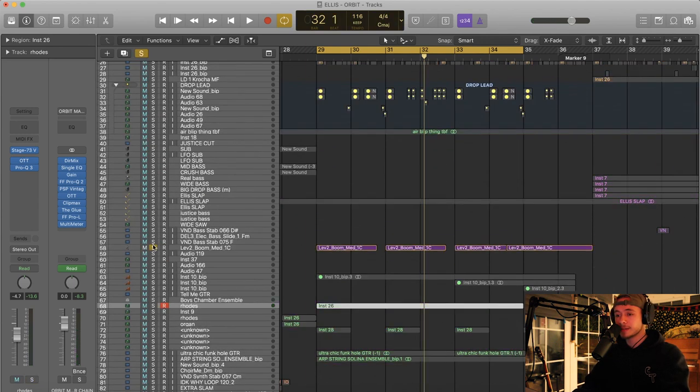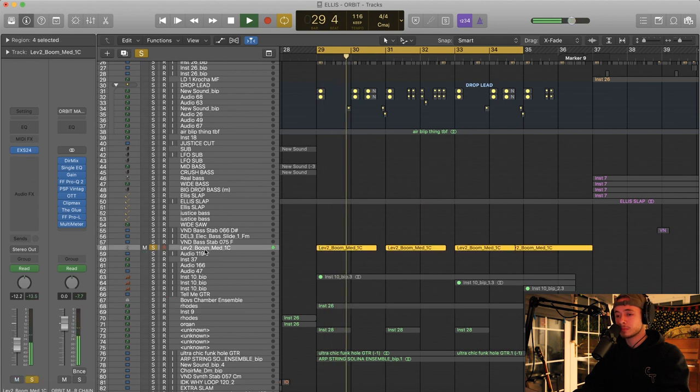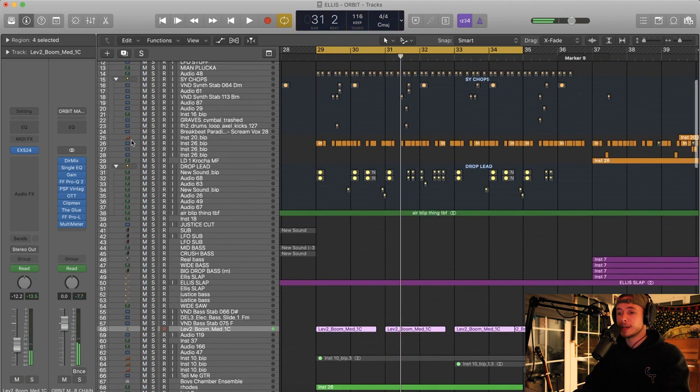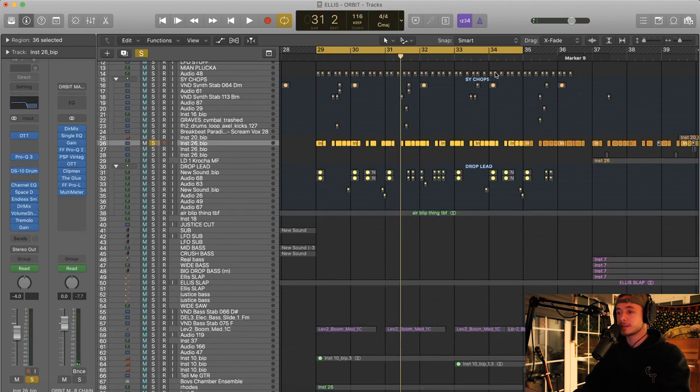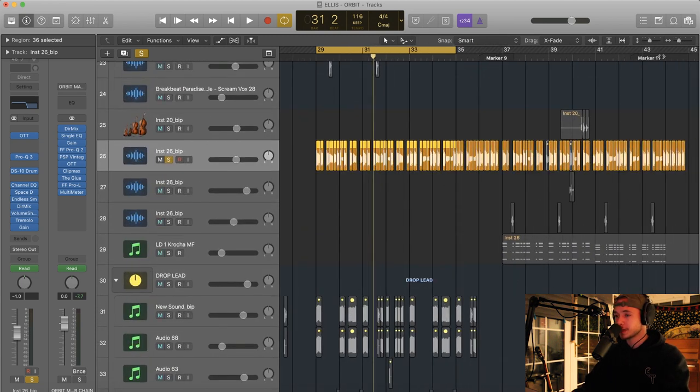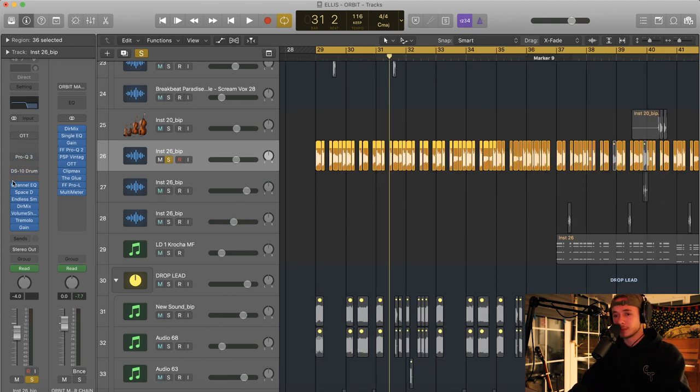And then you just got a bass. It's 808 really. And then the main sound in the break is this sample cut here, which is the most Daft Punk like thing I've ever heard. I can't even remember where this original sample was from. I can't remember if I made it, bounced it out and chopped it up, or it's just a sample from somewhere completely chopped up and rearranged. But this is what it sounds like with no processing.